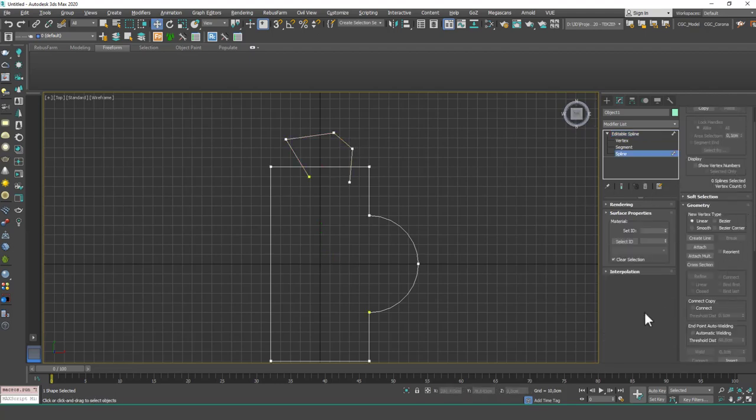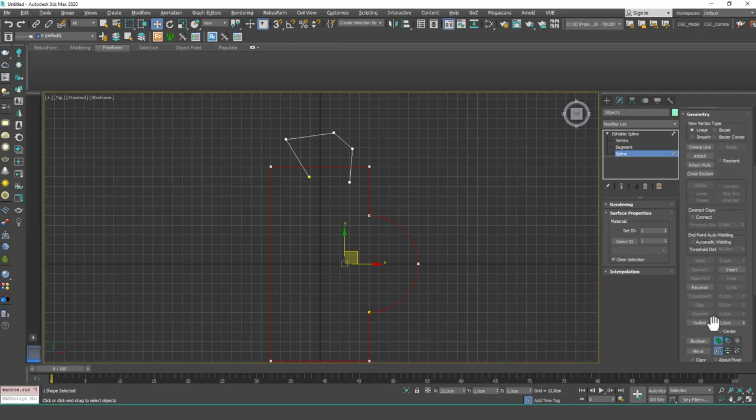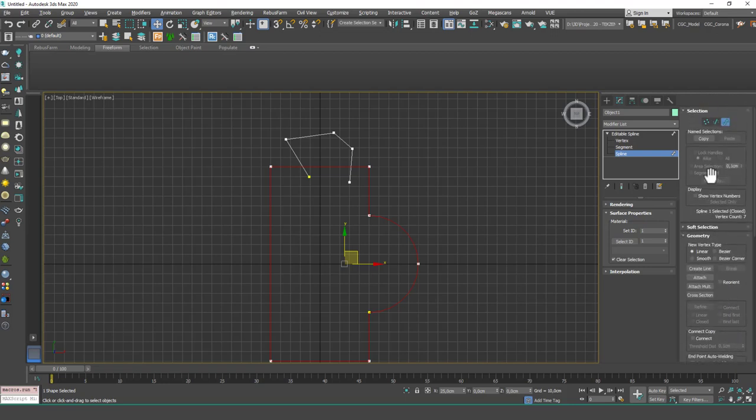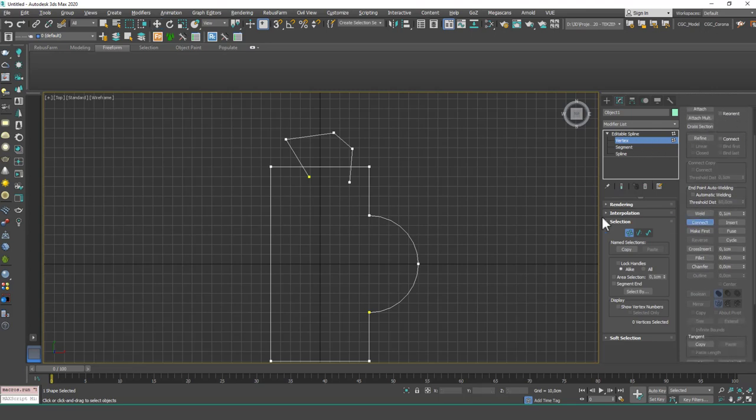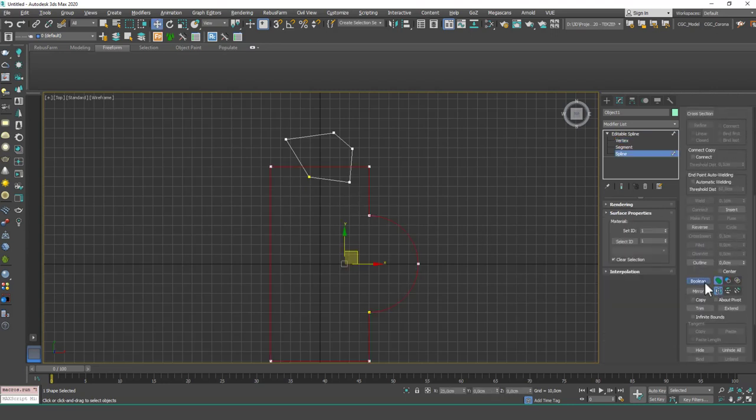Hit 3, select the main spline, hit Boolean, and just click on this one again. This one needs to be closed. So this is another case. It's very good for us to see this as well. Let's close that first. We know how to close splines. We did that before. I'm going to hit 1 and just choose the connect tool from here and just close this one. Then hit 3 again and go to Boolean and just select this one again. Okay, they need to be closed so that Max could understand the inner sides of the objects.